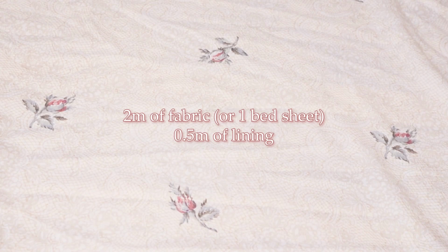So I made this dress out of a bed sheet that I found at the thrift store. It has this beautiful vintage pattern with some little roses across, and you're also going to need about ½ meter of lining. So let's get started with the tutorial.